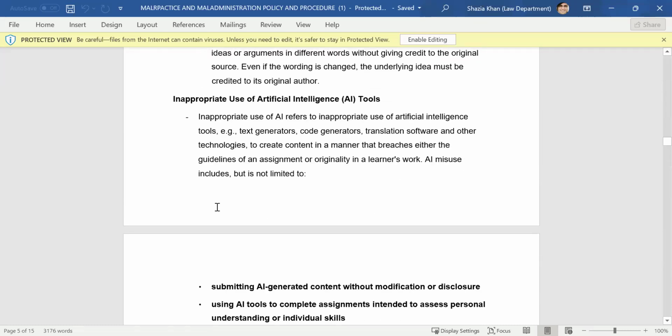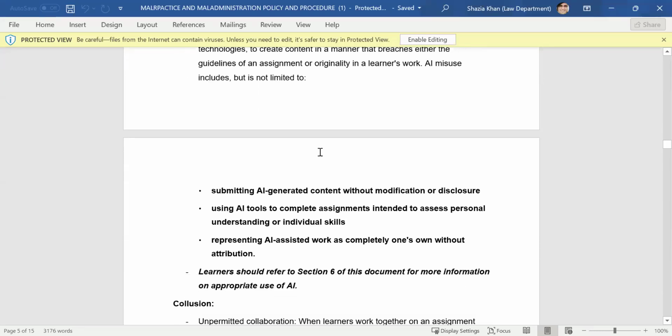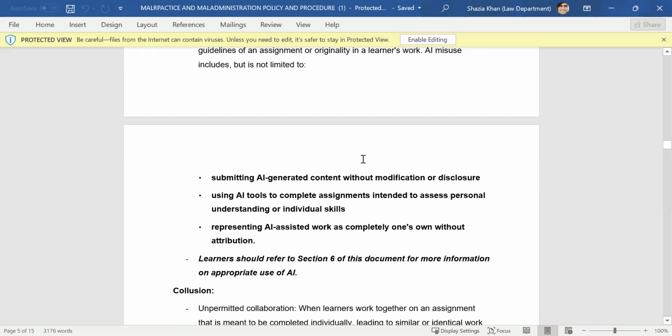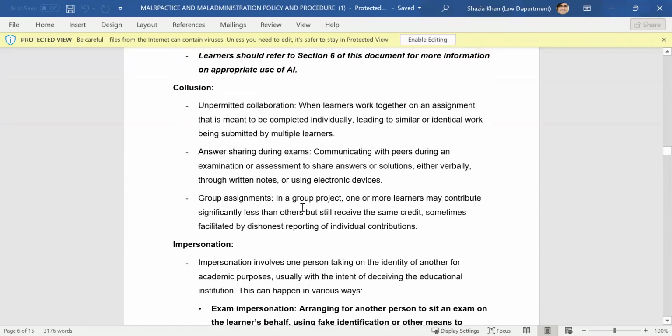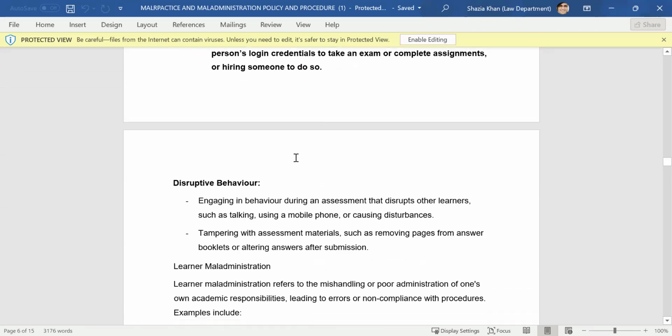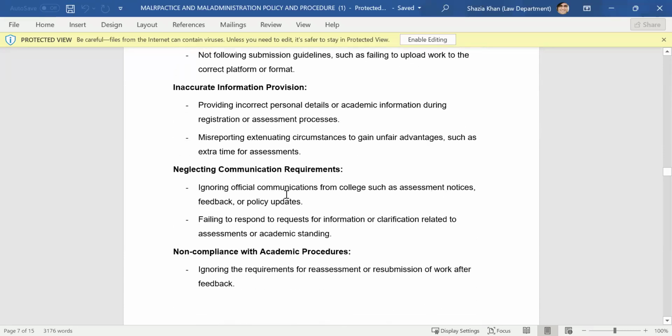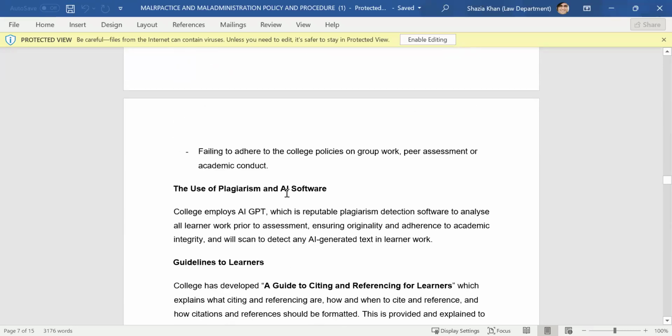AI is a tool now that everyone is using. Everyone uses AI because they think it'll do everything for them. Okay. I use AI to get recipes. That's all I use it for. I don't use AI for anything else because I think if you start using AI, you get used to it. So avoid using AI, and if there's any sort of malpractice found, you would have to follow procedure.